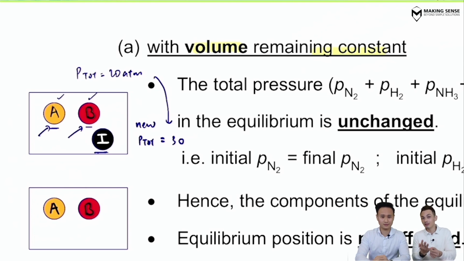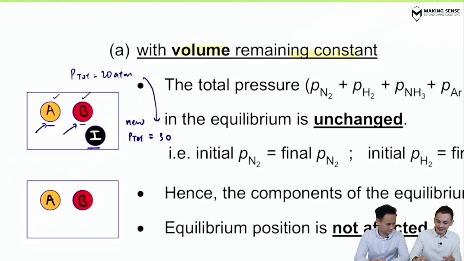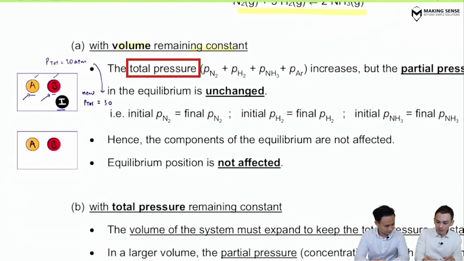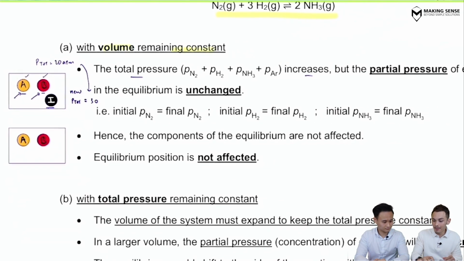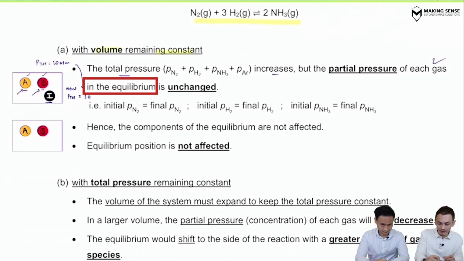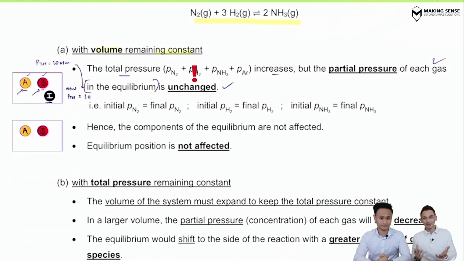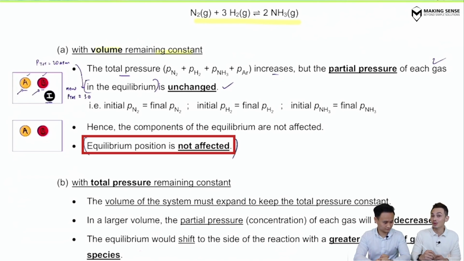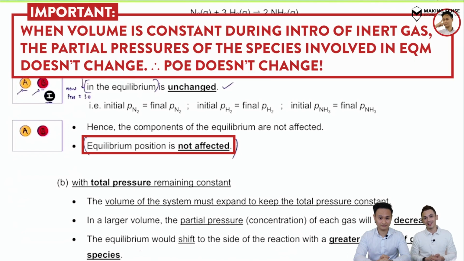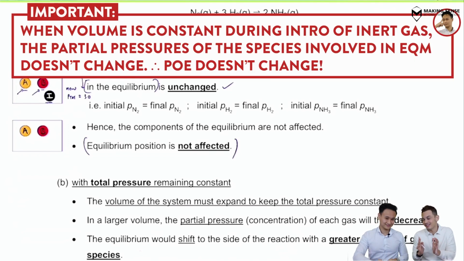Exactly, right? Because you have the same number of moles, you have the same volume. So you must accept that even though there's another gas inside, the rate of bouncing of A and B doesn't change. What does that mean? It means that the pressure of A and B, which is part of the equilibrium, is totally unchanged. All right? The total pressure may have increased, but the partial pressure of each gas, keywords, in the equilibrium is unchanged. So long story cut short, nothing happens and there is no real need for the equilibrium to shift in this case. Easy.